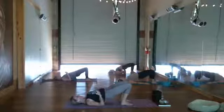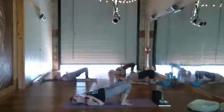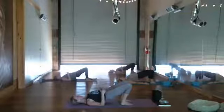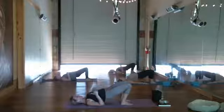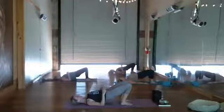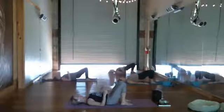As you inhale, the collarbone goes towards the chin. As you exhale, it goes towards the hips. As you inhale, it goes towards the chin. And as you exhale, it goes towards the hips. We'll descend the tailbone towards the floor.